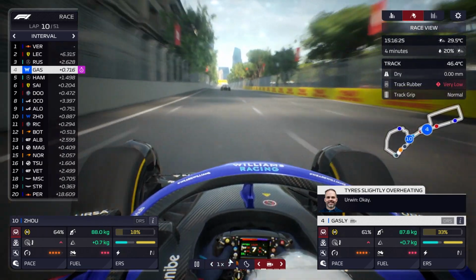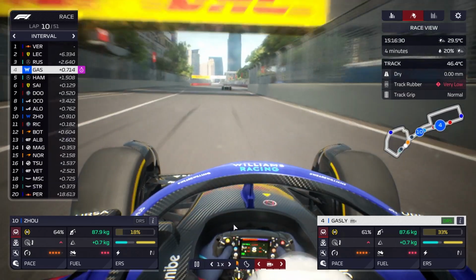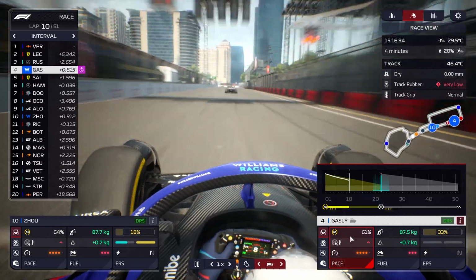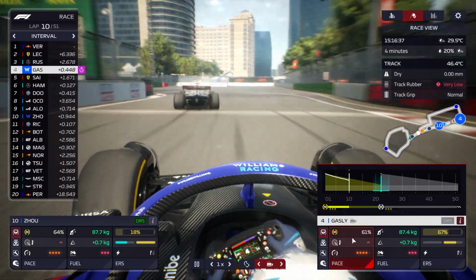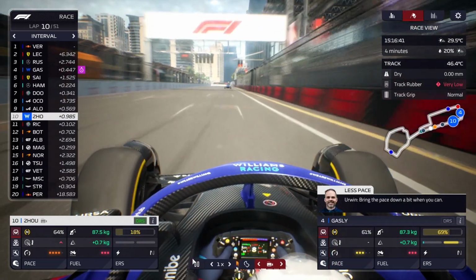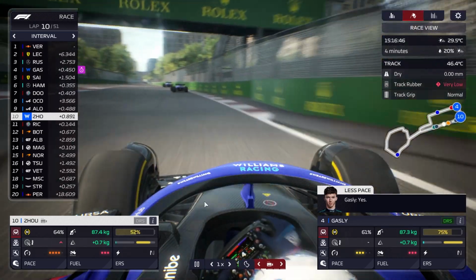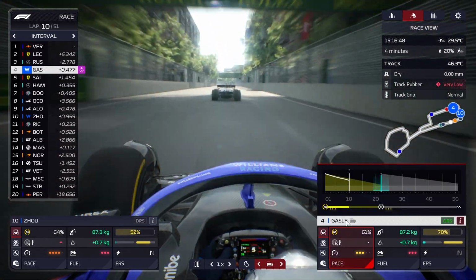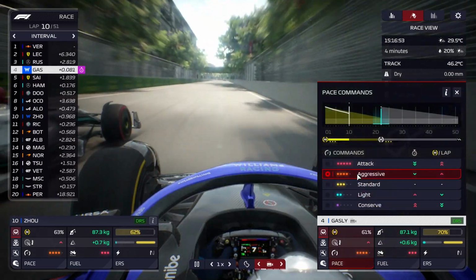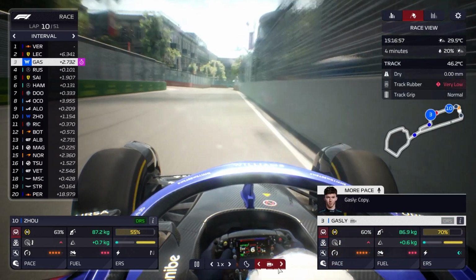I'm in range. Pick up the pace a bit. DRS. I'm gonna catch him. I will not pass him though. Catch him, but do not pass. Do not pass this guy. Okay, you do need to actually get to them and pass them. Hey, whatever. Push through all corners. Copy it.